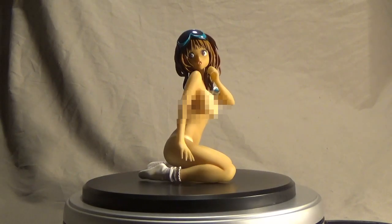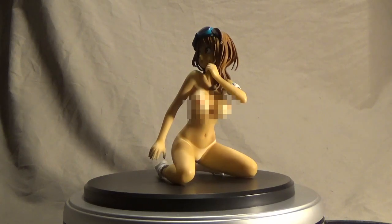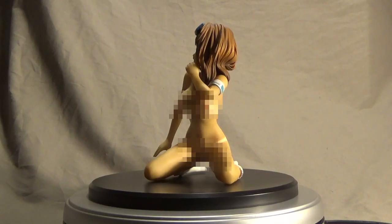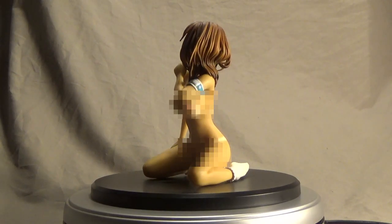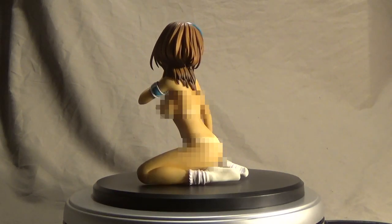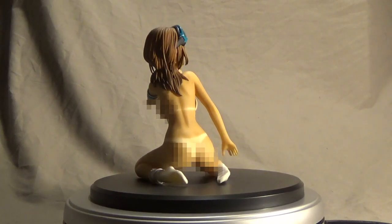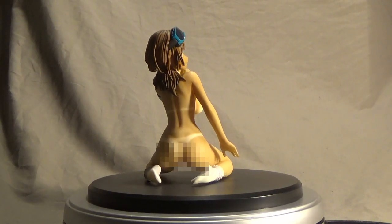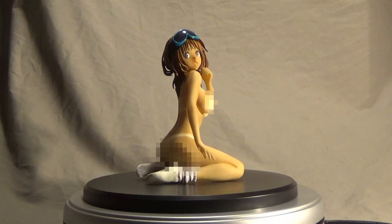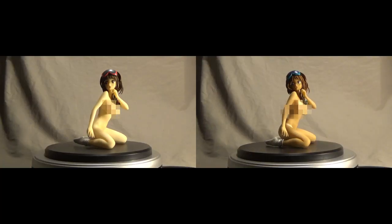I think my favourite one naked though would have to be the coffee variant. Just seeing all those tan lines, I think it really makes the figure work. The tan lines are nice and soft, they're harsher in some areas. As I said before, you see how she's got her socks on, which makes a lot more sense. It's a little bit of a shame though that you can't take off their goggles. I actually thought that they were removable, and I feel that they should have really been removable. I don't know, it looks a bit strange with them still having the goggles on.